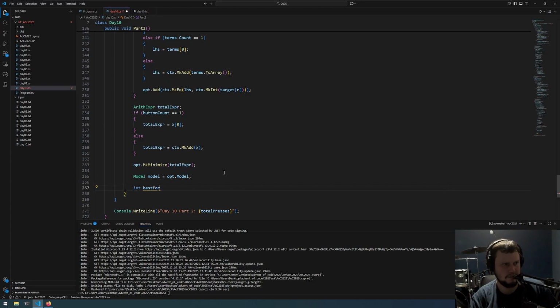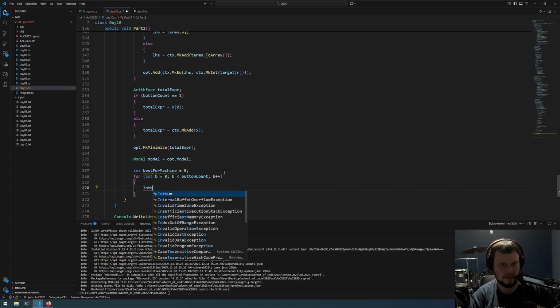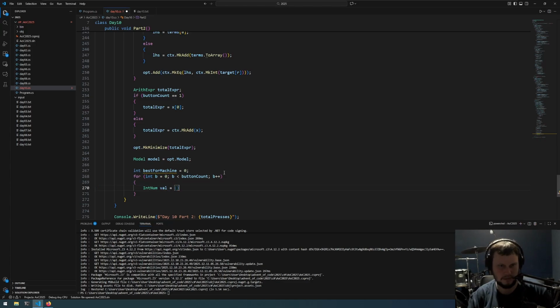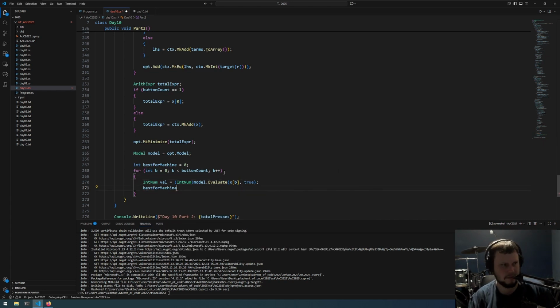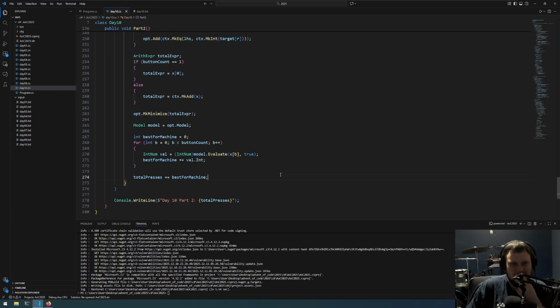Int best for machine is equal to 0, for int b is equal to 0, b less than button count, b plus plus, int num val is equal to, converting to int num, model dot evaluate x b true, best for machine plus equals val dot int, then total presses plus equals best for machine. Okay, so that's apparently what you need to do for it.